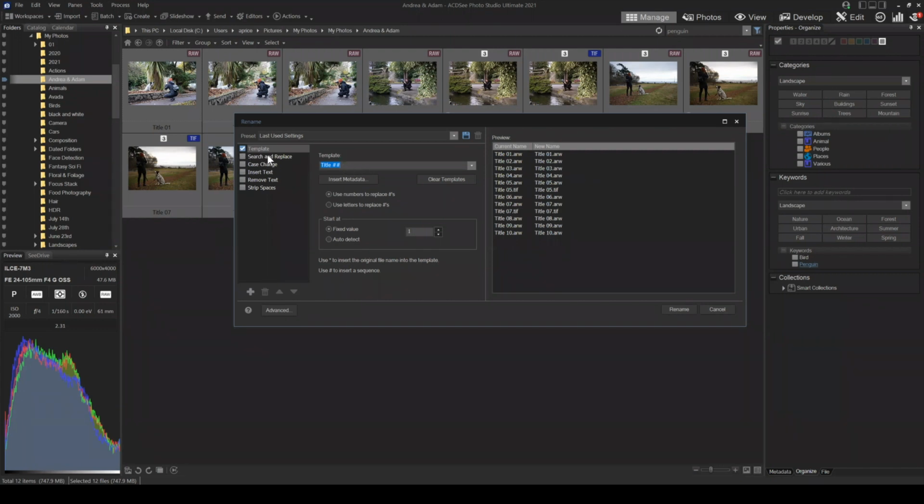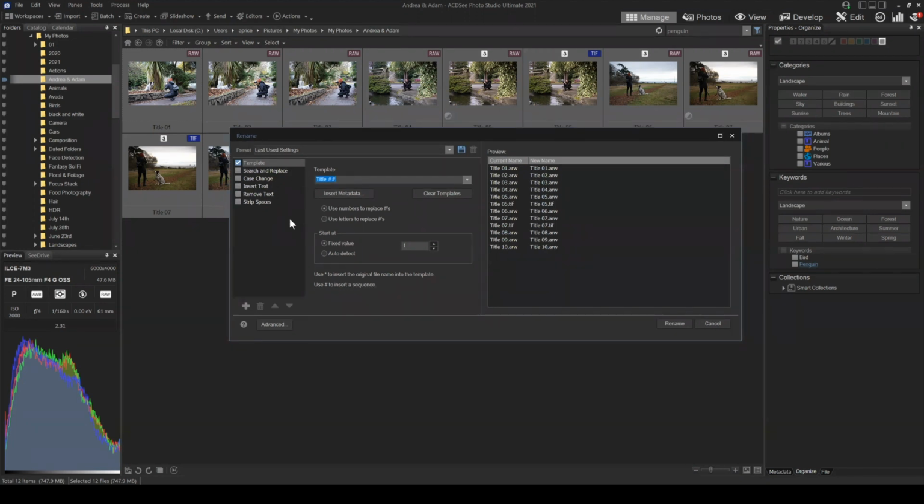The second one is search and replace. The third one is case change. The fourth one is insert text, then remove text, and then strip spaces. The batch rename function essentially goes down this list and completes these as an order of operations, which might sound complicated now, but I assure you this is super simple and interesting to use.